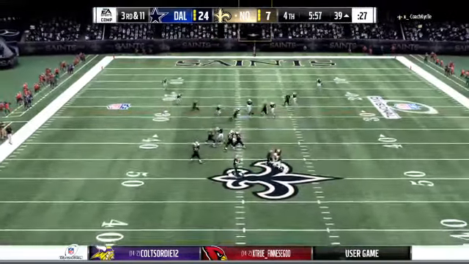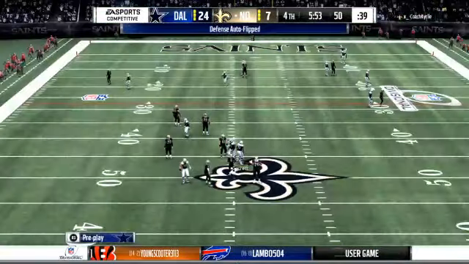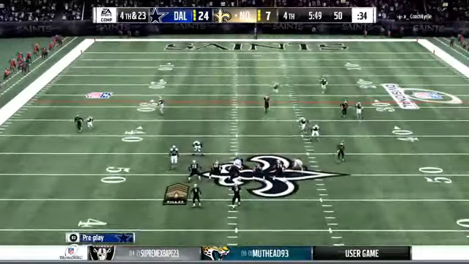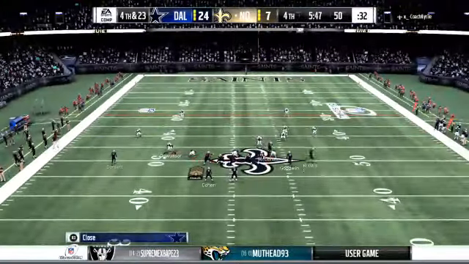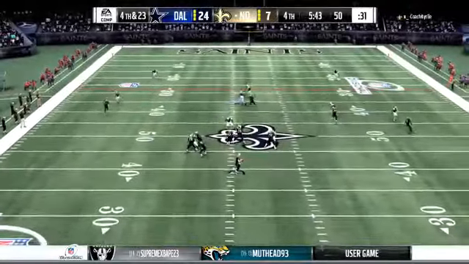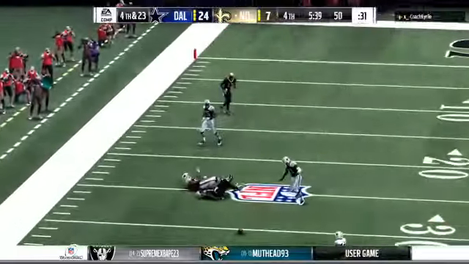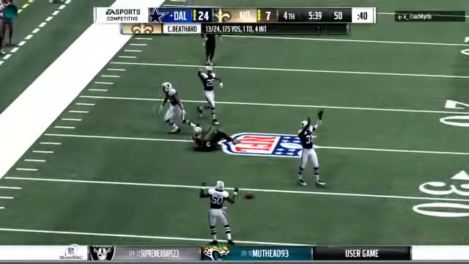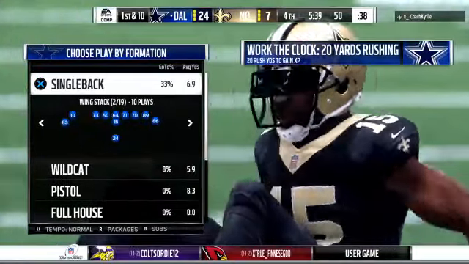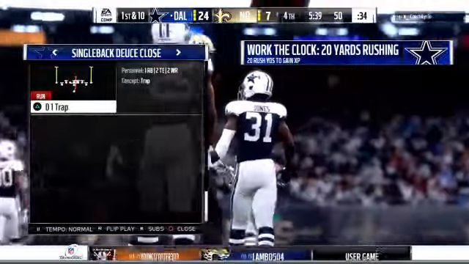To throw is Beathard. And he will go down. A Cowboy sack. Joey Bosa able to drop him for a loss of 12. And it'll be 4th down. As expected, they're going for it to keep the drive alive. And this is going to be incomplete. The Saints' decision to go for it backfires. And this defense will take over right at midfield. And now here come the Cowboys.